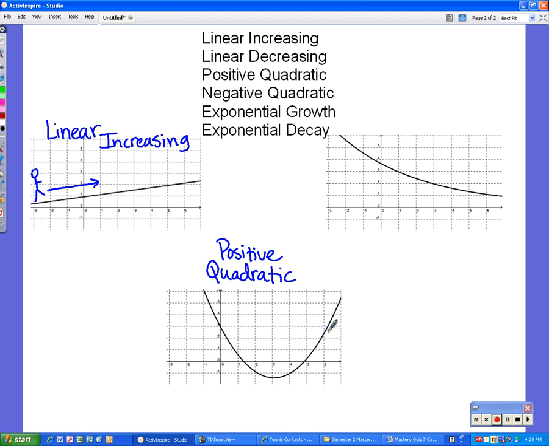The final graph, just by elimination, you can probably guess that it's exponential. But the reason that it is exponential is because it has a curve to it, but it doesn't look like it's going to come and curve back up like the parabola does. The parabola curves down, but then it comes right back up. The exponential graph just curves down, and it just kind of keeps going down. So we know that this one is exponential.